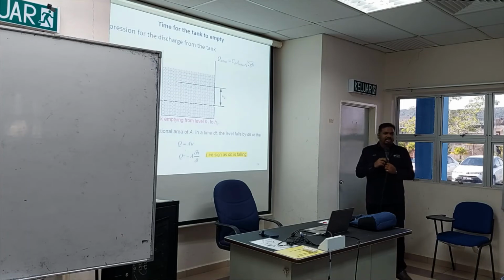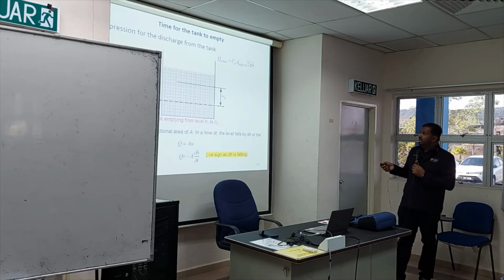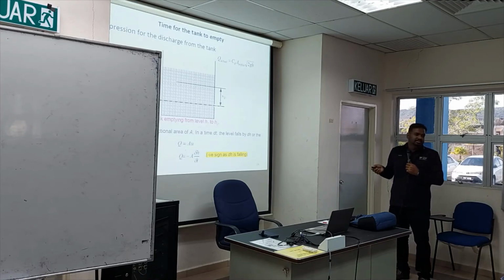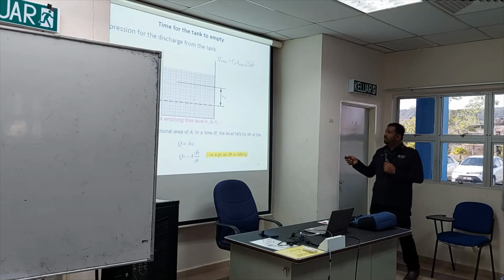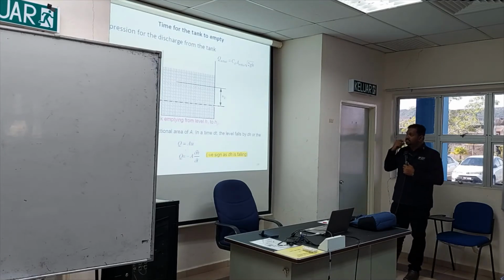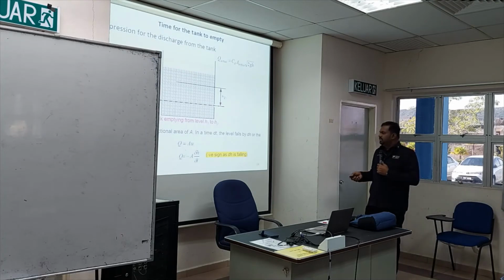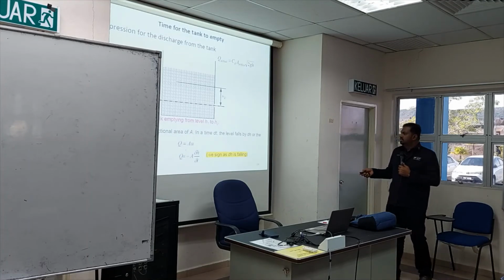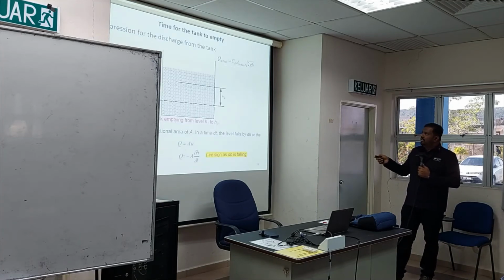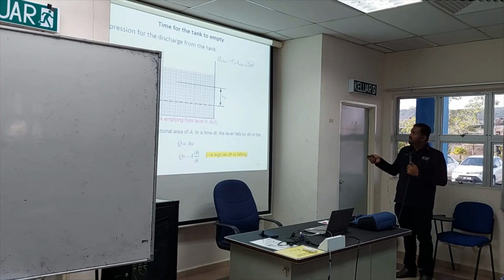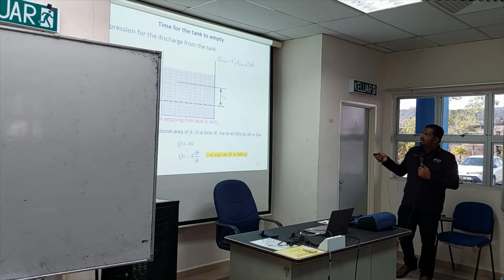Okay, another thing that earlier we saw the flow rate. The second one that we can calculate is the time taken to empty the tank. Okay, air bergerak dari atas ni ke sini dalam berapa masa? How long? So we can consider the time taken to empty the tank from level H1 to here to H2. Okay, so Q is negative because the water is dropping, so the H is reducing. Okay, so this is the formula to calculate the actual flow rate. CD times with area of orifice times with square root of 2GH.